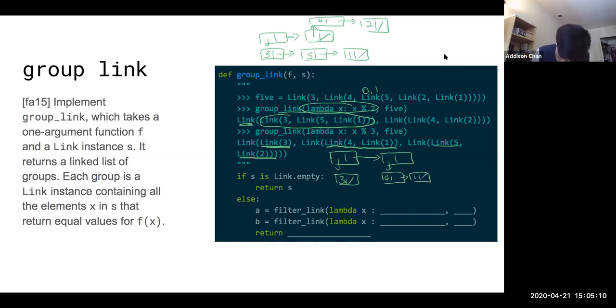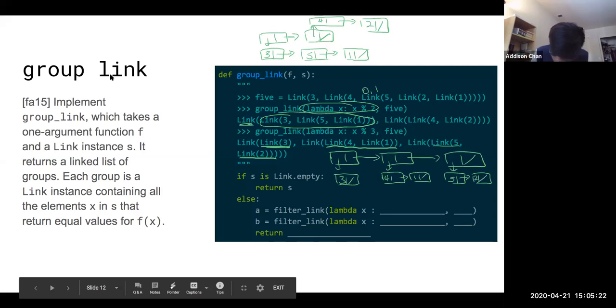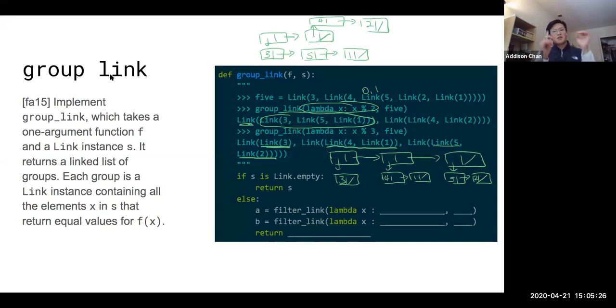And then the third thing is going to be a link of 5 and then 2. Like that. So we see that it's like a linked list of linked lists. Every element within the linked list is a linked list that has the same outputs for this lambda function. So how can we implement this?